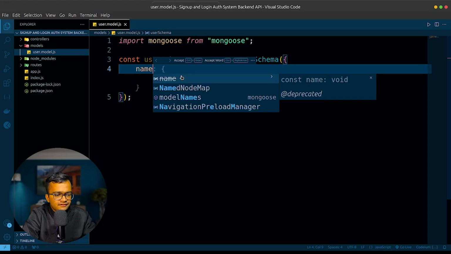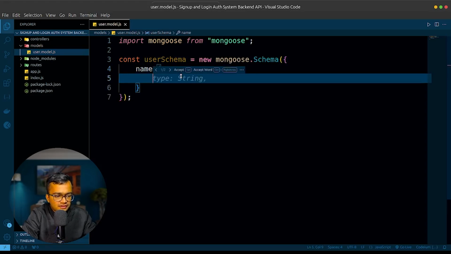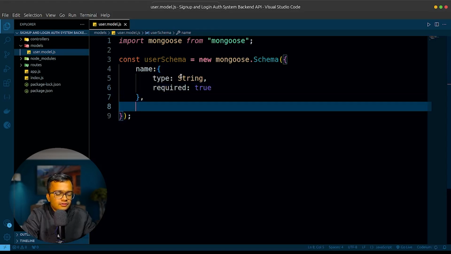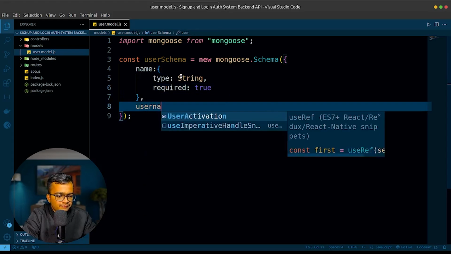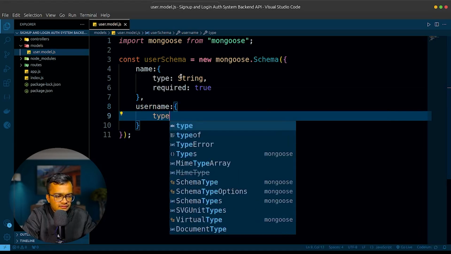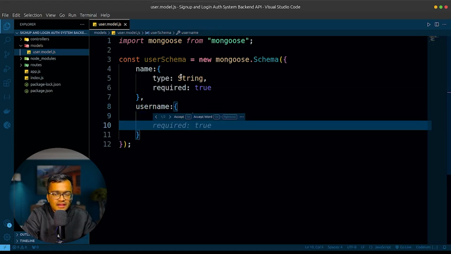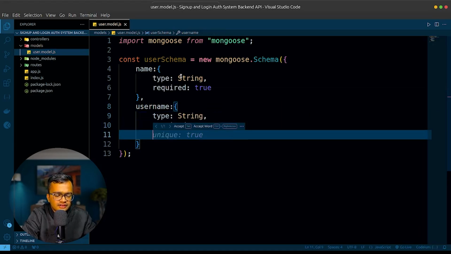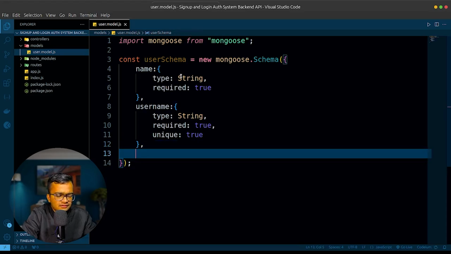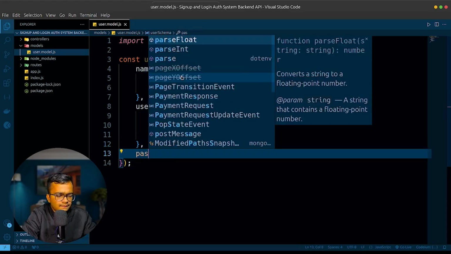So his name first. Okay, so name type is going to be string, and it is going to be required. Okay, next his username. Type is going to be string, and it is going to be required, and also it has to be unique as well.